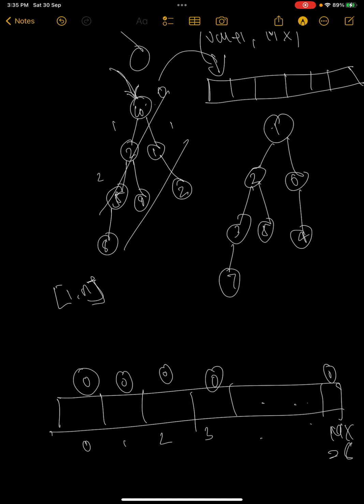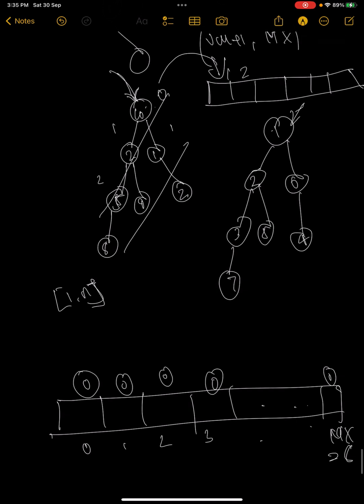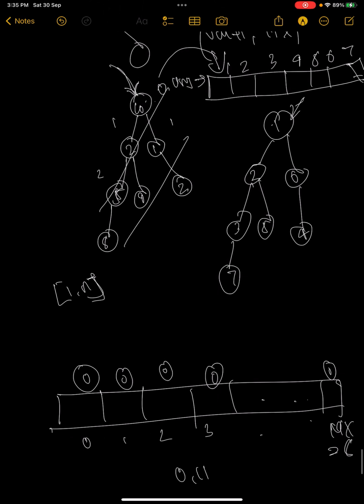This is our answer array, where we will store the answer of each node. We will first query from 0 to mx, and obviously the summation will be 0, so we will store 0 here.